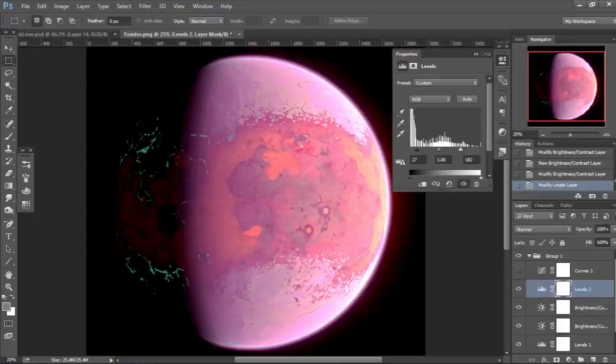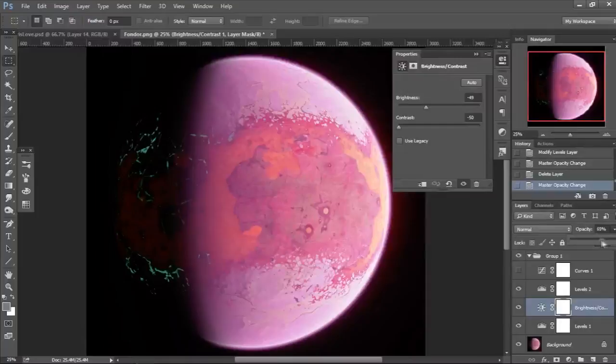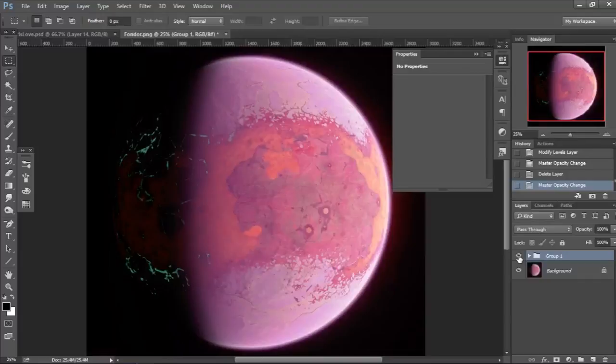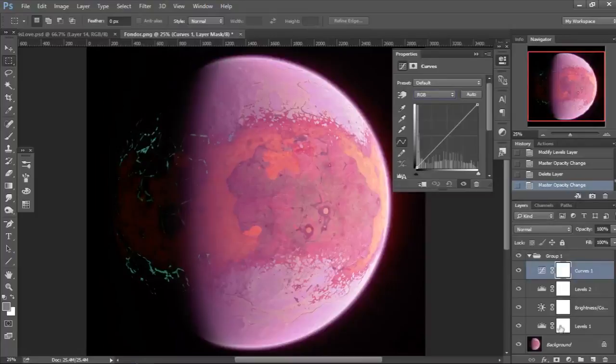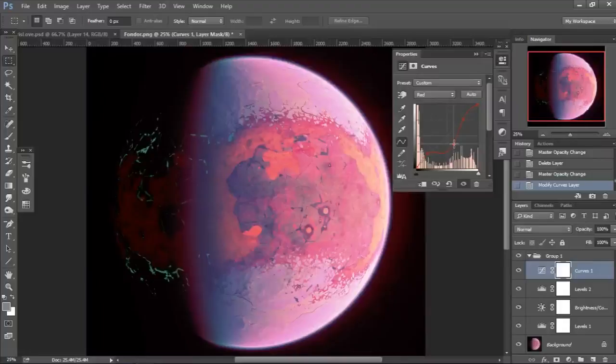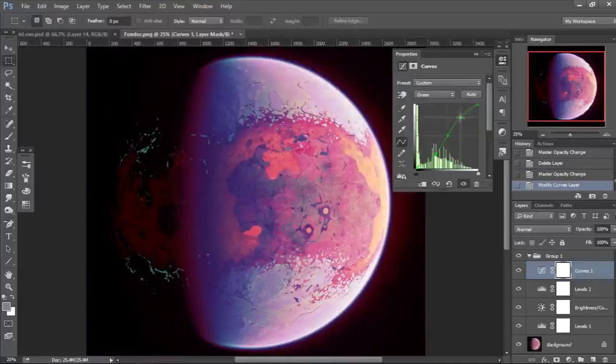But then I kind of want the edge of that planet to have that glow, and so I go and I add some more levels. Oh, and here I'm talking about curves. And so curves are important because they're like levels for each of the channels. And so I'm saying I want to boost the dark reds and kind of suck out the middle reds. But if I create that shape, then I don't want to do it again. So here I'm boosting the high greens and sucking out the dark greens, and I'm doing the inverse of that for the blues. And I'm getting these quite where I like them.